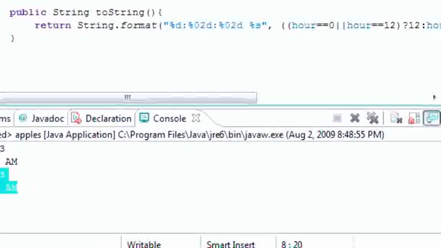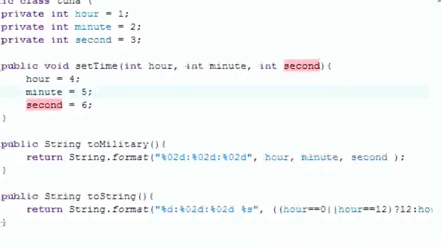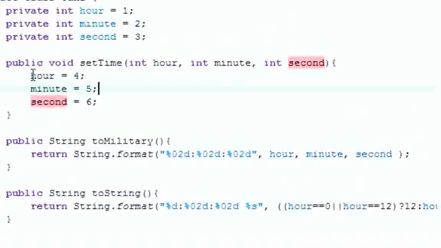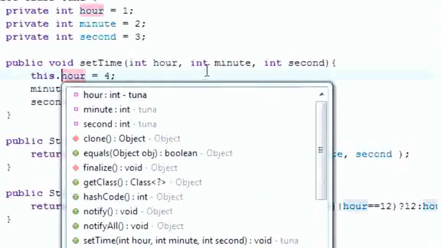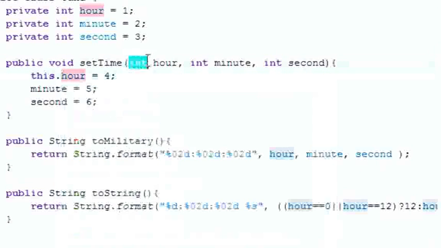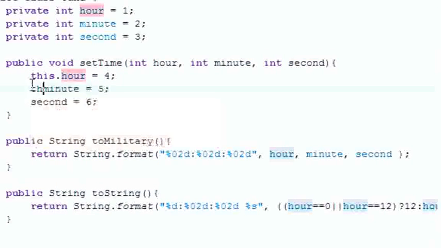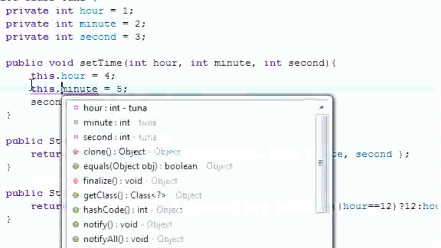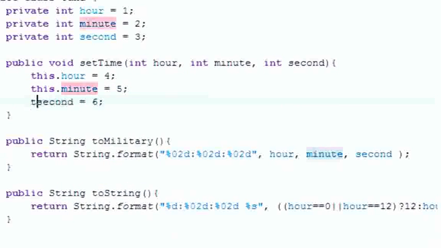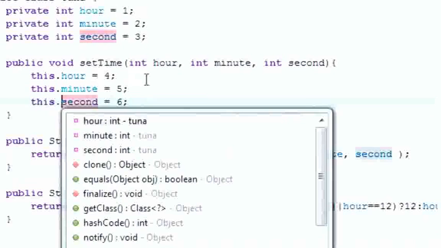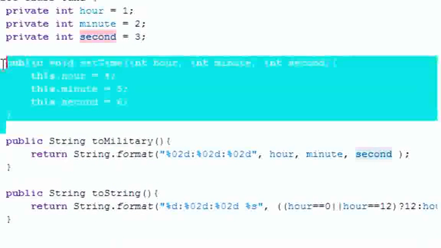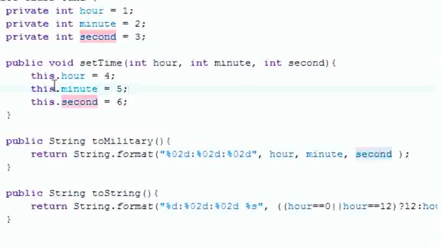Well, if we use a little keyword called this instead, then it's going to refer to these variables. So this hour, this minute, and this second. And this pretty much means this method right here that we're talking about. So anytime you use this, it says, alright, don't use all these, use this right here.